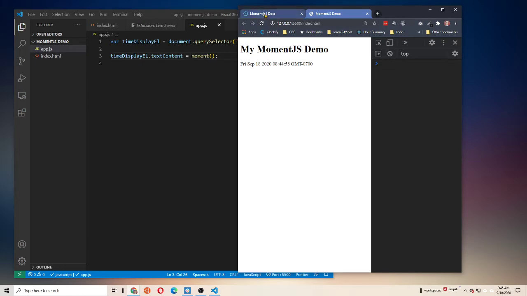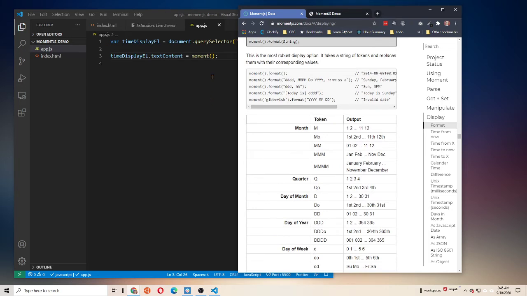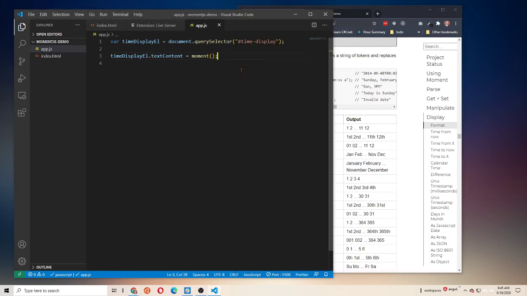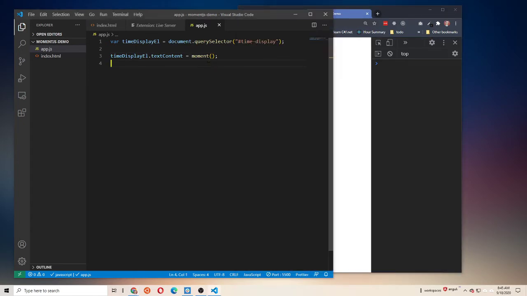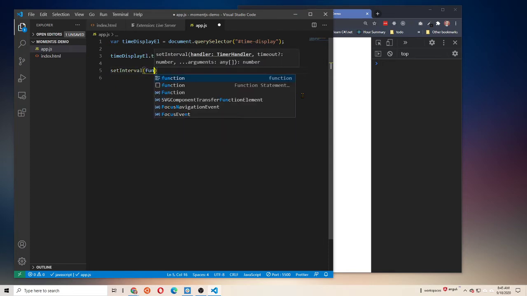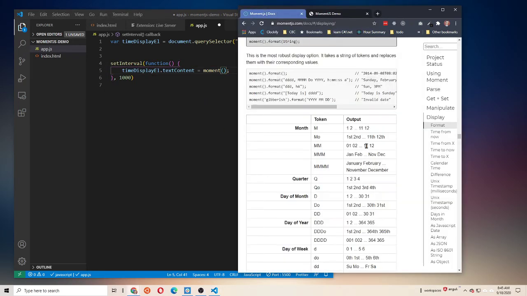All right, so let's look at how we can format a date or time. I'm going to start with time. So what I'd like to do is create just a little function, kind of like a ticking clock, that just updates the time every second. So what I'm going to do is set an interval, and we're going to use an anonymous function to run every time our interval hits, and we'll just say every second here. And we're going to take our time display, take Moment, but then we're going to format our time.